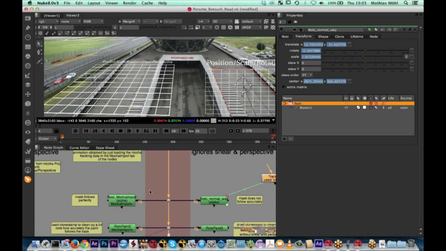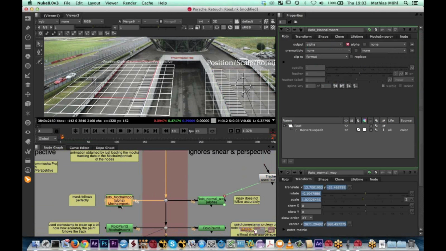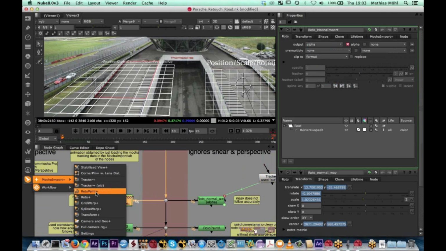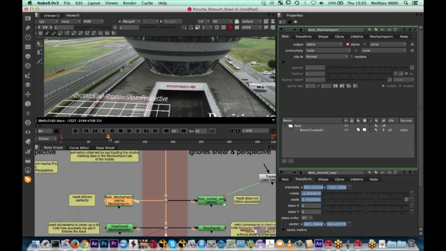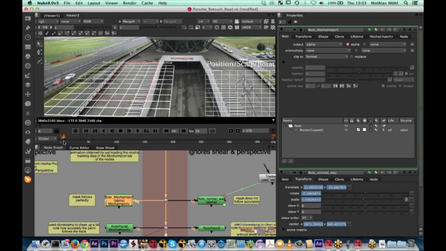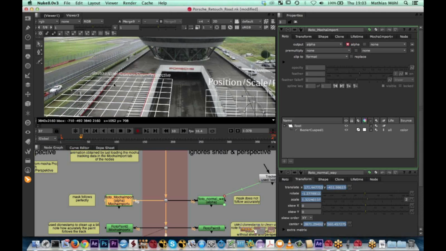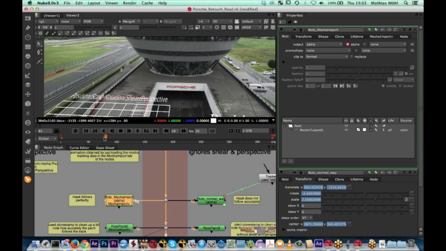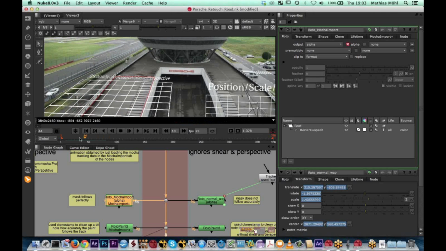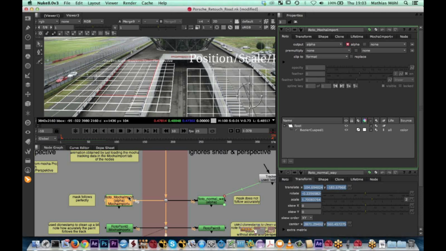Here on the left, I have another mask that is created with MochaImport Plus. This is just this Roto Plus or RotoPaint Plus that we've used before to move this mask with the corners of our screen insert. Same thing here, just applied to this track, and you can see, if I play it back, that this red mask perfectly sticks to the ground. And not because the track was better, but just because we are using shear and perspective here, which again comes fully automatically with MochaImport Plus.